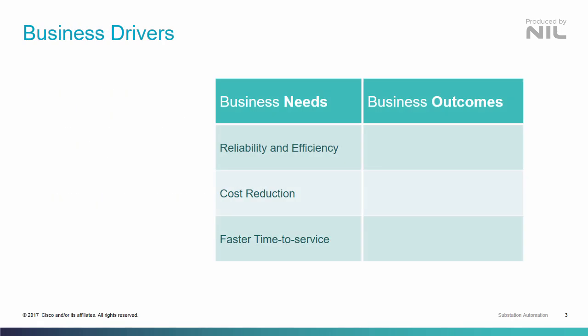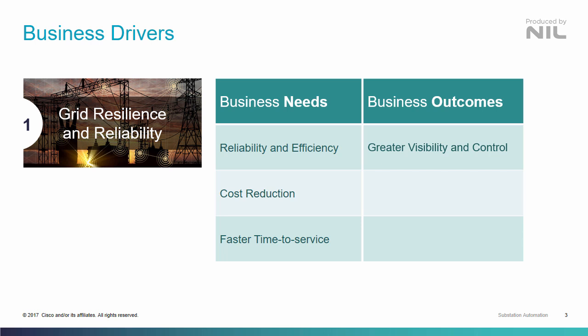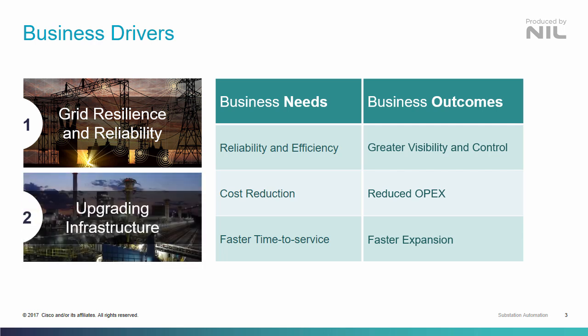No solution can be successful without proper business drivers. These are the business needs that you have to address to get the wanted business outcomes. One of them is improved visibility and control, which is required to get better reliability and efficiency. Next, reduced cost, which is especially true for the operational expenses. Another desired improvement is also faster time to market, in order to provision services faster and expand further. To support these new functionalities, you need to upgrade and modernize the infrastructure.